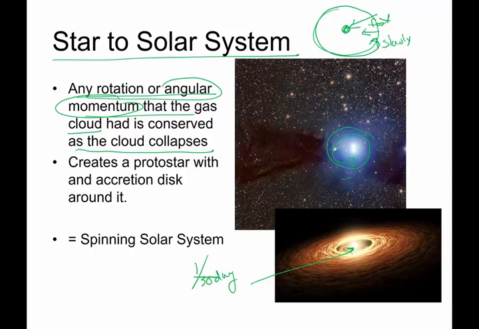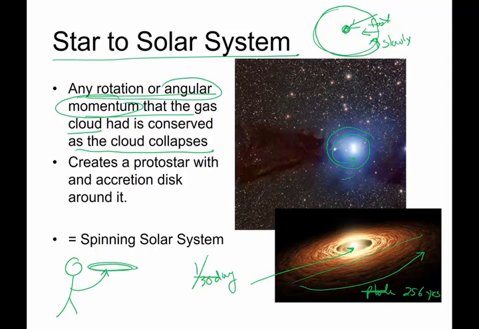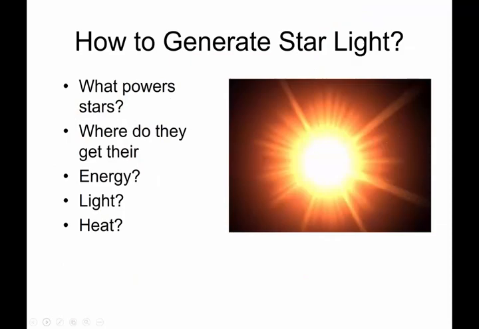Our particular sun rotates about once every 25 to 35 days or so. By the time you get to the outer reaches of the solar system, it's spinning very slowly — Pluto, for example, takes 256 years. As we also started to talk about with the ice skaters, when things spin they have a tendency to flatten out. A classic example is someone spinning pizza dough — it will flatten out to make a big flat disk. That's just the way physics and motion operate, and the same thing happens with a solar system.